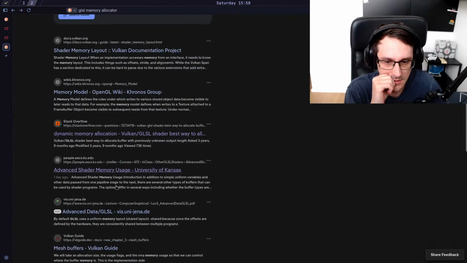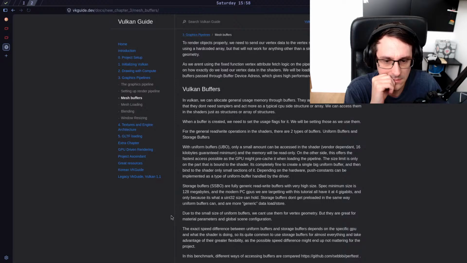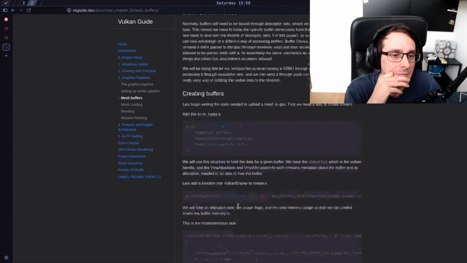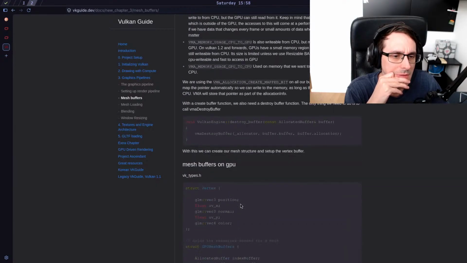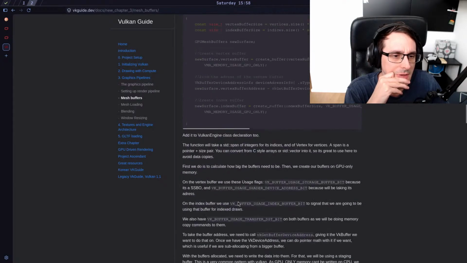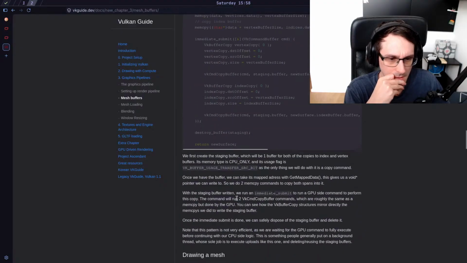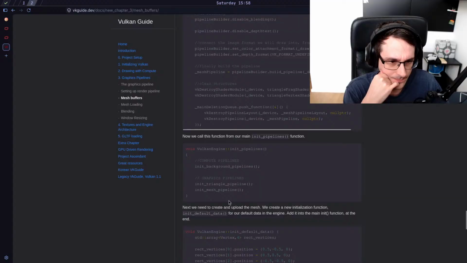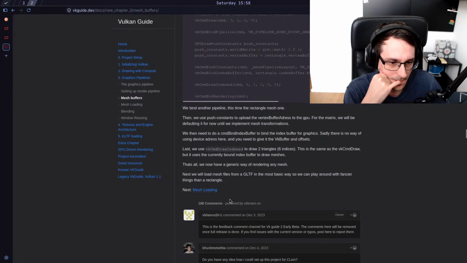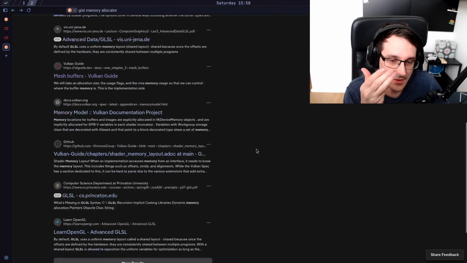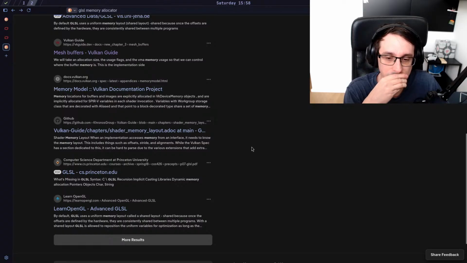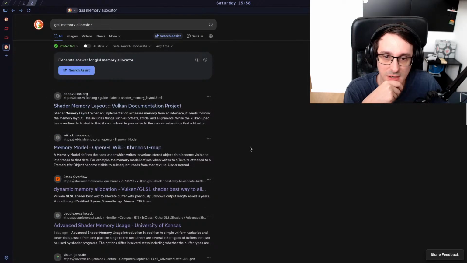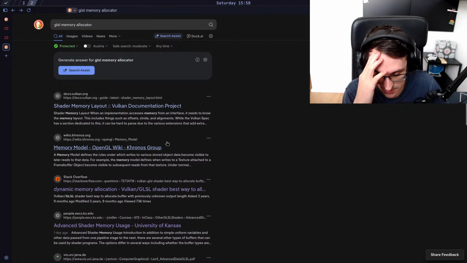Okay, that's not really what I want. I don't think that's what I want either. That's mesh buffers, which are still CPU allocated, right? Yeah. I mean, I will do the CPU allocation, but I would want to hand it out on the GPU.